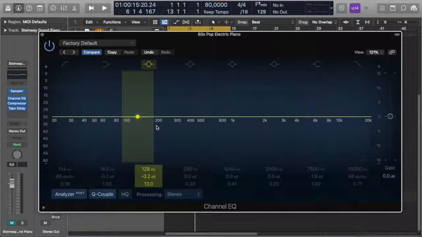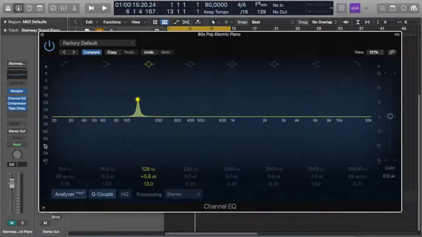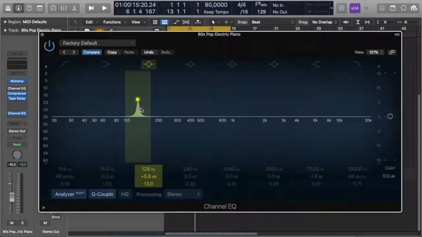So another thing that is really important to have with your equalizer is, of course, your frequency spectrum analyzer. And this particular EQ has a spectrum analyzer, which is really cool. You can see from 20 hertz to 20 kilohertz is indicated over here. And as I boost, you can see on the left-hand side that it indicates the level by which I'm boosting or cutting. And all of this is customizable and scalable to suit your needs and your projects.